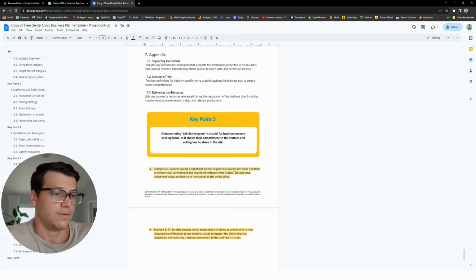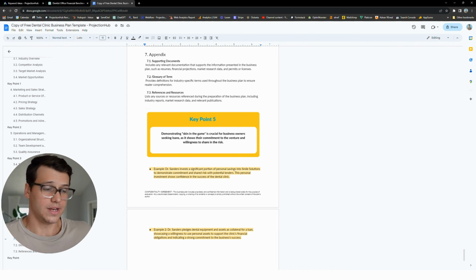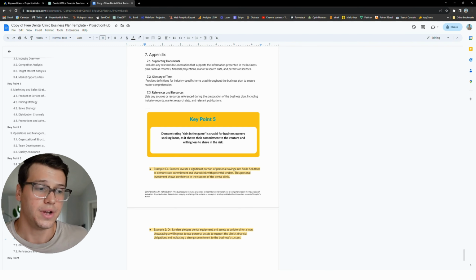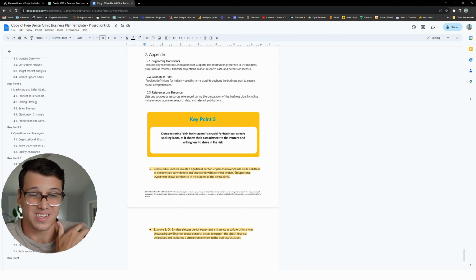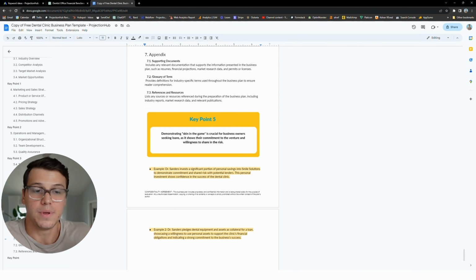Another quick thing I'll mention is all the time when I was a lender, people would come to me and say that they had received the advice to keep personal and business separate. And so they only want the business on the loan, they don't want personal on the loan. That's great advice when it comes to your bank account and your bookkeeping, keep all of that separate. But when it comes to collateral or guarantees on the loan, that is unrealistic advice. You're not going to get your financing, or if you do, it's probably going to be at a much higher rate if it's going to be an unsecured loan. So that's just something to keep in mind. Again, you don't have to explicitly say that in your business plan, but don't be surprised and be prepared to know what you're willing to offer when that comes up.